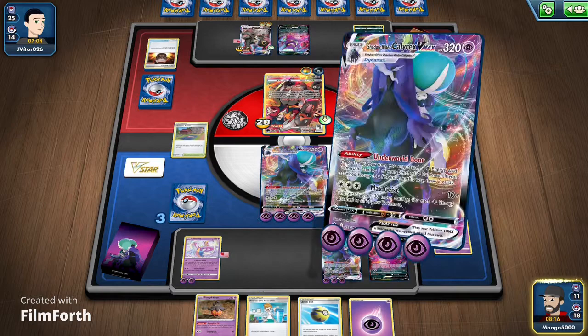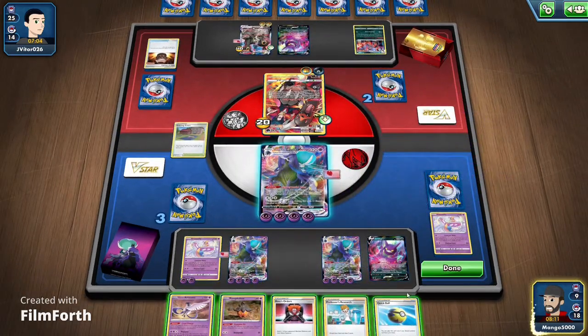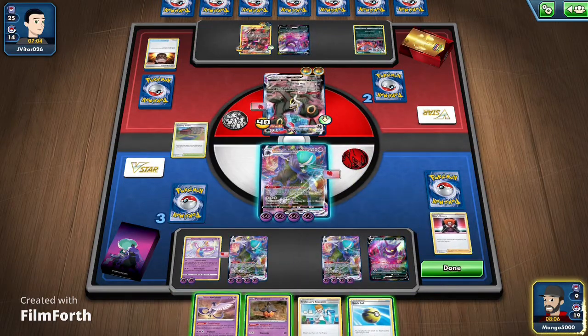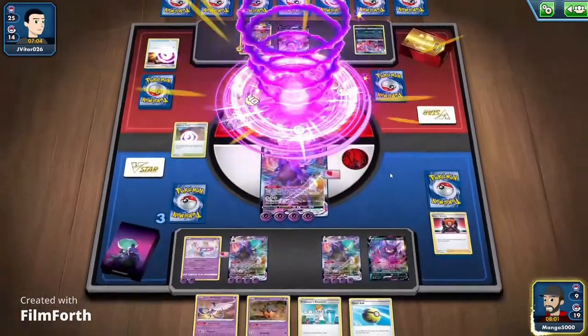We'll use Underworld Door to get the rest of our energy on the field, and we get a Boss, which is perfect, is what we needed. We'll switch into Umbreon, and we're going to try to get Umbreon right now. And we get it, so we win that game.